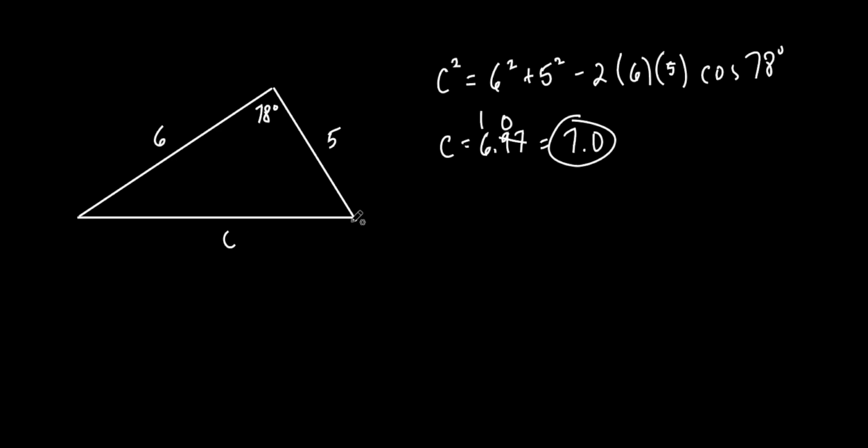Now what we want to do is solve for the other sides. So if this is side C, we'll call this angle C. And we'll call this angle A. We'll call this angle B. So this is side B, and this is side A. What we've got to do now, what we haven't done before, is solve for A and B. But we know what C is, don't we? We know C is 7.0. Now, on a calculator, you can just put in a 7. It wouldn't be any different.